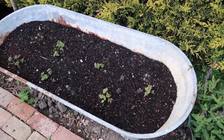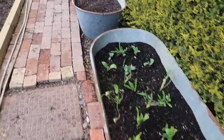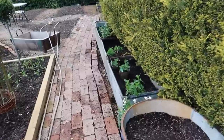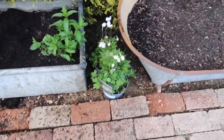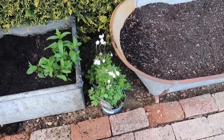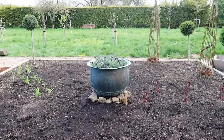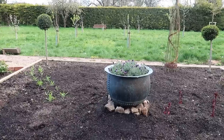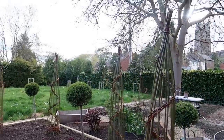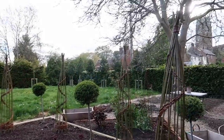This is my little trough of pretty flowers, and then this one is going to be full of edible flowers. And then he's got this other trough down here, which is going to be completely full of mint. And I also bought this, did I show you in this vlog? Anemone from Nicholson's, which I'm going to also plant in the cut flower garden, and it looks fantastic with the cauldron full of lovely lavender. Yeah, I think these witch hazel supports look pretty good down here, but we'll have to see what his lordship says. So the planting is all done.